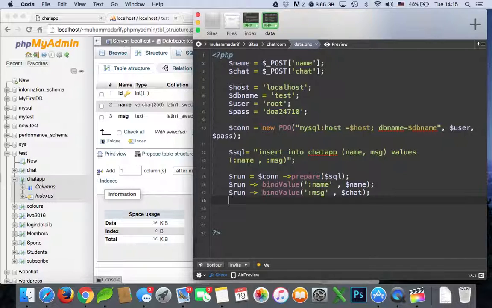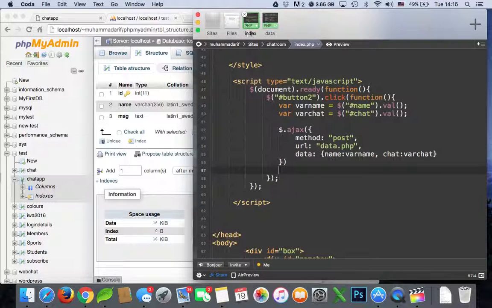So let's run this query. Execute, save, and save this as well.